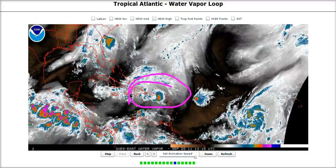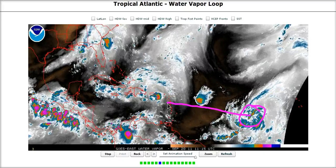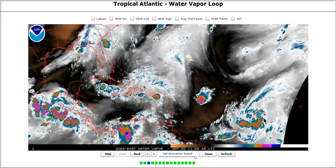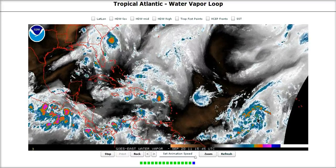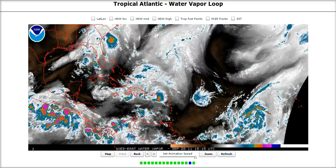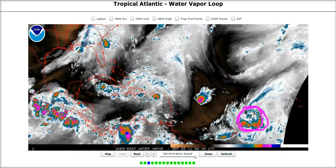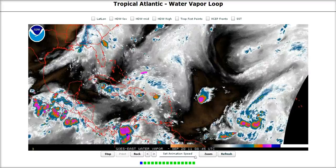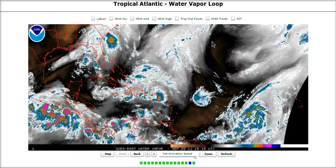So the wind shear is going to remain strong in this area. By the time 98L gets towards the islands, it's probably going to encounter some difficulty strengthening and may not be able to get above tropical storm strength. It's in a decent environment right now, so I would expect it to strengthen into probably a tropical storm. But a hurricane is probably going to be hard to achieve for the islands — which is good news for them. Keep an eye on this as it's still several days out and things can always change, but right now it's not a major threat for a strong hurricane. However, rainfall in Puerto Rico will not be a good thing — they continue to get rain from the upper low, and more from this system would not be good as they've had a lot of heavy rain already this season.